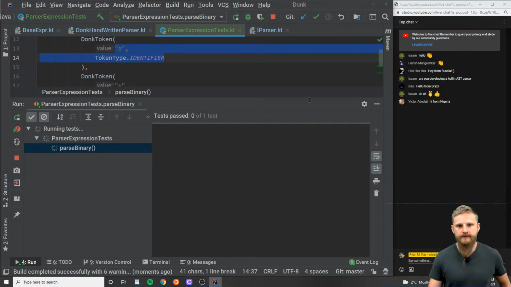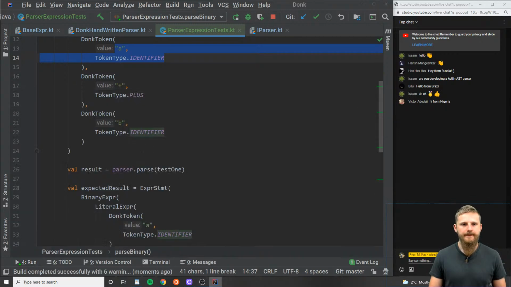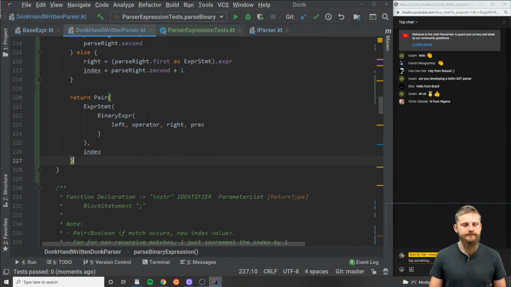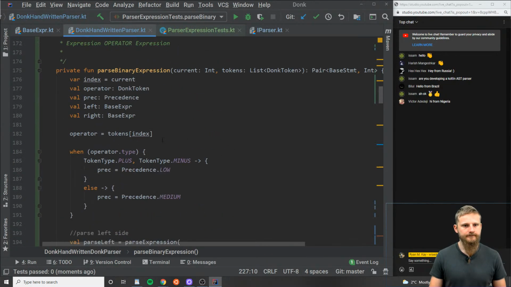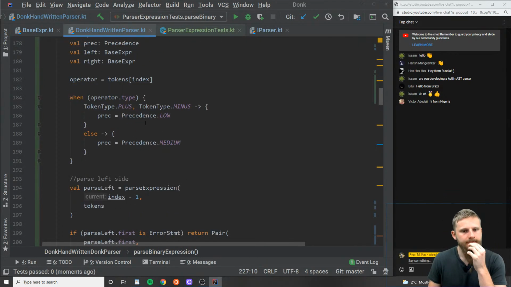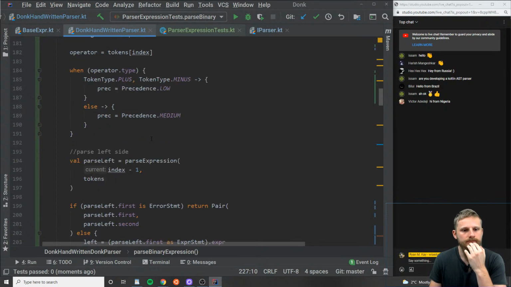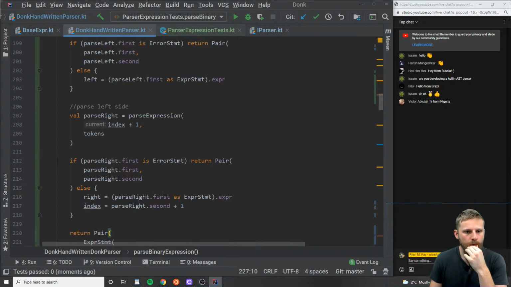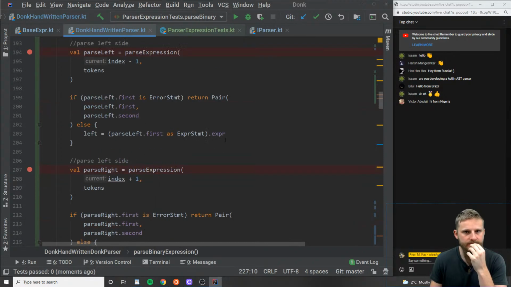And it looks like we have an infinite loop. So we'll figure out what's going on there. Let's just figure out how far it's getting before it starts infinite looping.